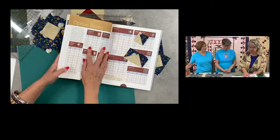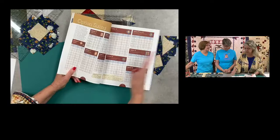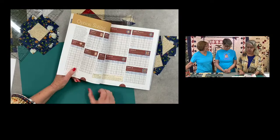And it will tell you what size of center square and strips so that these turn out the exact size you want to fit into that pattern. Yep. And we do a lot of teaching. This is what we call pattern adapting, how to take a design and turn it into a square. Yes. And we do a lot of that.